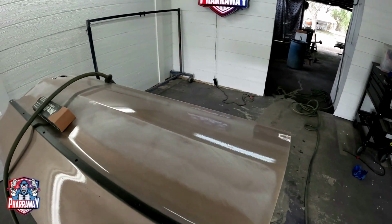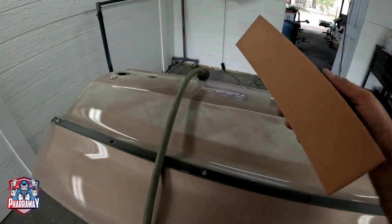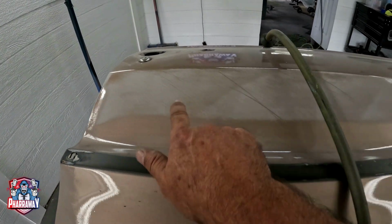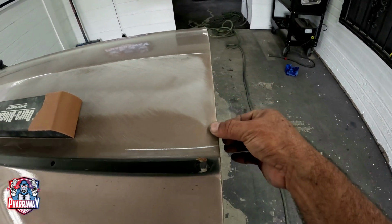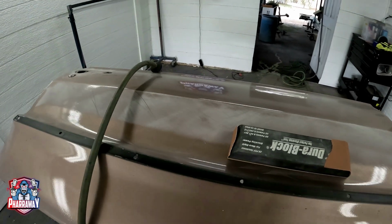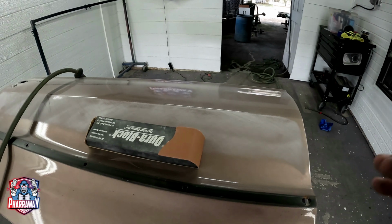Alright, so right now what I'm doing, I am blocking this door with 180 grit sandpaper. As you can see, all these edges right there, and this edge right here, it's not as even as it can be. So let me show you how I'm going to be blocking it first. Then we can go and explain as to what you need to do.